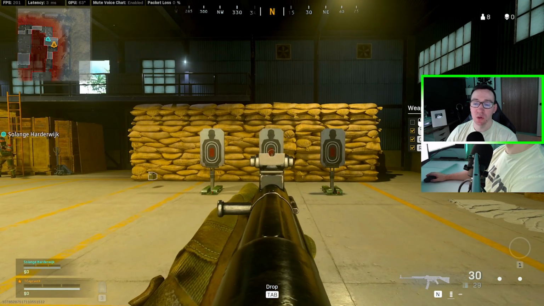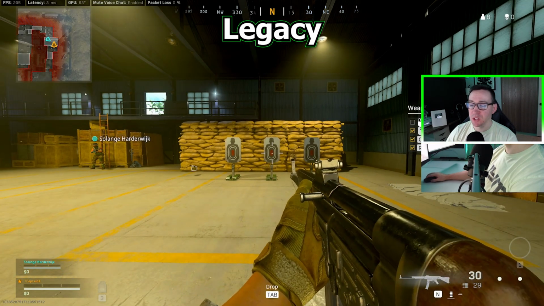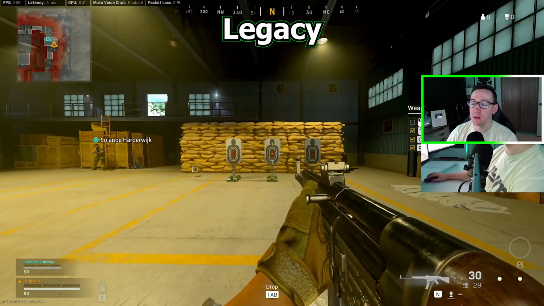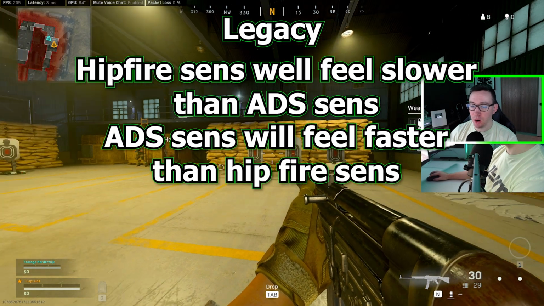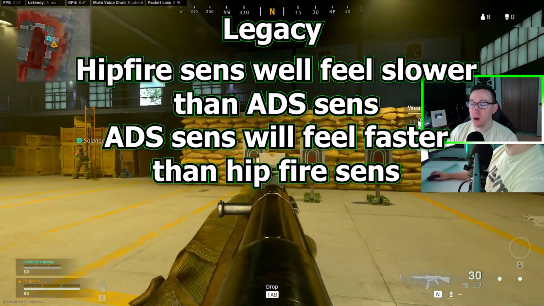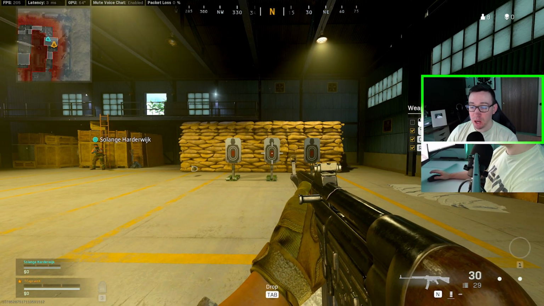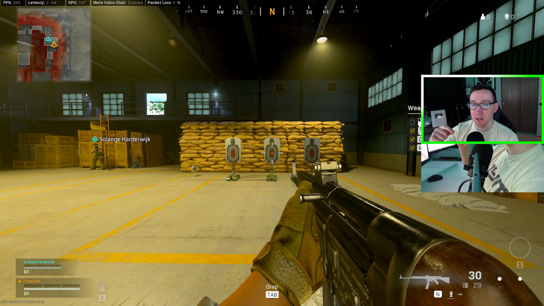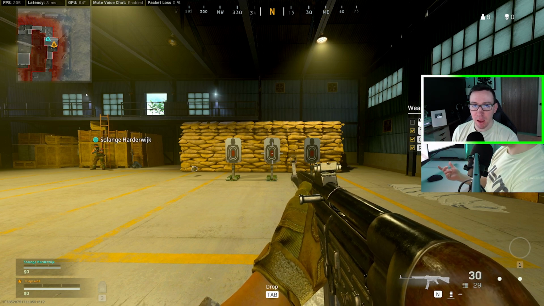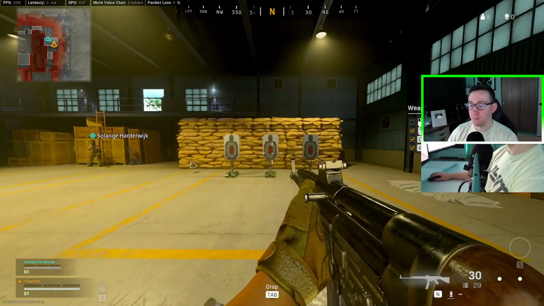It goes from 120 to, I don't know, maybe like 100 or so. So when you're on Legacy, which is what I am right now, your centimeters per 360 is not going to change when you zoom in. Your sense is going to be the same. And what that does is your sense on your hip fire when you're zoomed out at 120 is gonna feel a lot lower or slower than when you aim in and your FOV is less. Because essentially Legacy is ignoring the change in the zoom. Your sense doesn't change no matter how much you're zoomed in. And this effect is amplified with the higher zoom optic you have. So think of like a 3x scope on an AR. When you're zoomed in on Legacy, your sense will feel a lot faster than what your hip fire sense is.